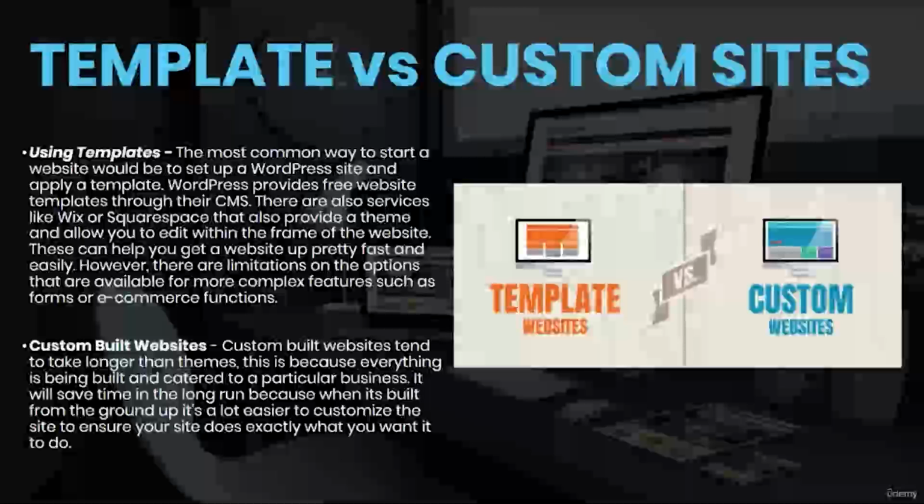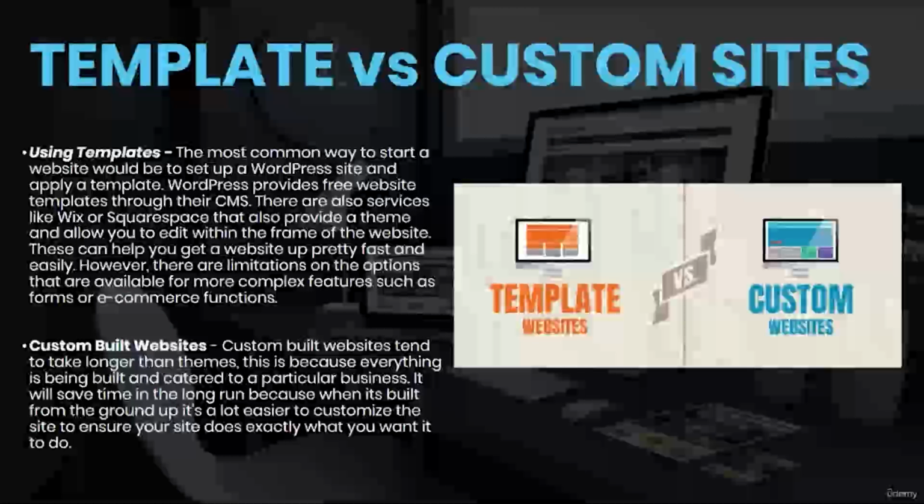With templates, this is going to be the most common way that you build the website, and I highly recommend that you focus on using templates. With custom built websites, yes, they can be a bit more expensive and you can charge more for them, but they're typically going to be longer projects, and the sales cycle is often going to be a little bit longer as well. You can sell a templated website for $500, $1,000, $1,500 a pop very easily and quickly, and all you have to do is install the theme and do some minor customizations and you're done.